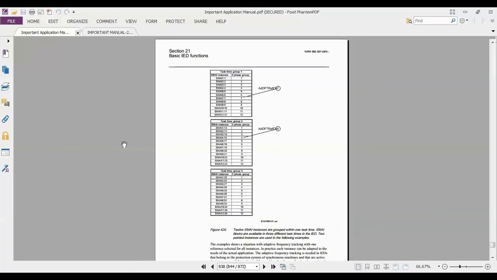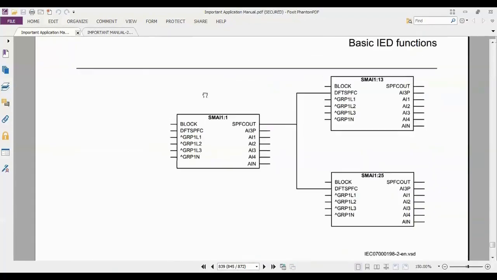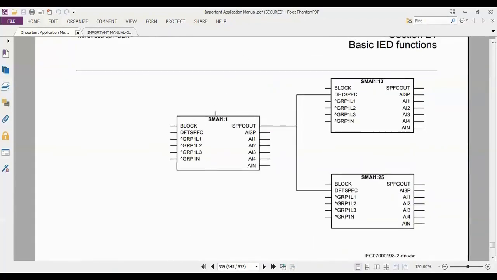It does something called frequency tracking, meaning based on the frequency it reads from inside, it will start to run all the other blocks at the same frequency it was reading. So what does it do here? It gives you an example here, saying that you have chosen a signal matrix analog input 1. This is, for example, your reference. And then the output here is for a specific frequency. This frequency produces a signal with the fundamental, which then enters as an input to the other blocks. These other blocks will perform calculations on the current entering them here, or the voltages, or any other possibilities to benefit other protection functions.